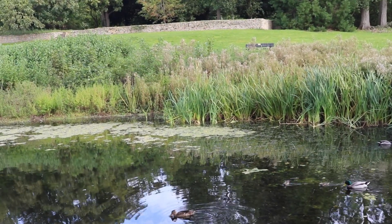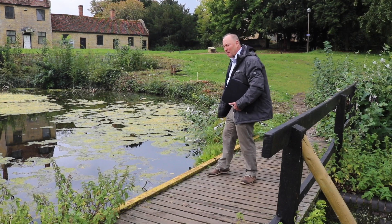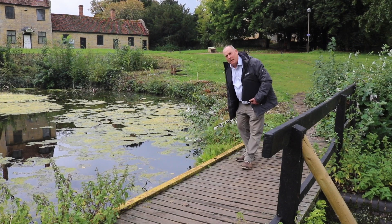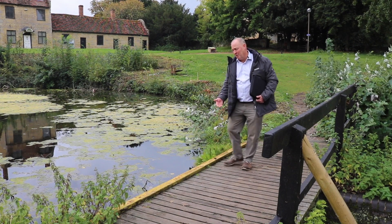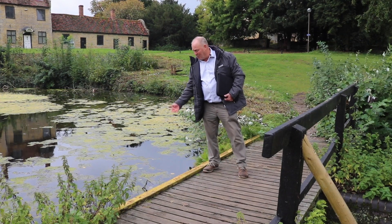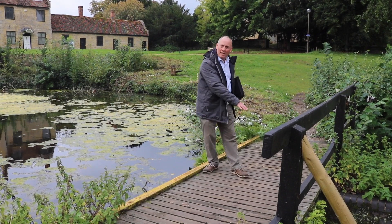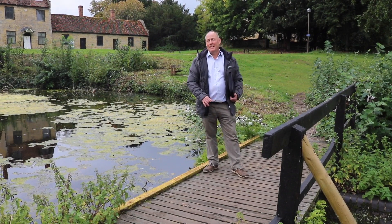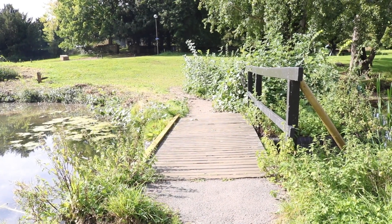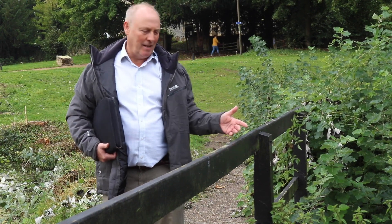The bridge will tie in with the peripheral stonework — the limestone rubble walls will tie in with the face of the bridge, which will also be limestone and will have apertures in it, with a weir crest directly beneath it. The water will weir over that beneath the replaced wooden bridge and cascade down into the canal pond. When I say cascade, there's only the amount of water coming in from the Heinz Spring, so it's more of a trickle — but the structure is a cascade.